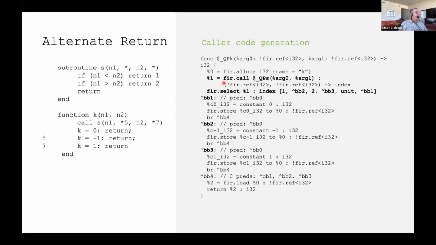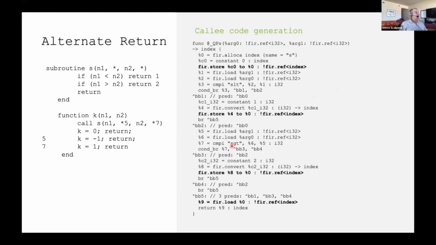So what we can see here is there's the FIR call right there. There's the call to S. And then there's a select, and the select is like a switch statement where it gets back the value 1, 2, or the default, and then it branches to the different branches. So it's pretty straightforward IR. Nothing special there. Here's the callee's code. And the callee is loading some values, then gets the result. And as it does the branches, it loads the 0, it loads here's a constant 1, here's a constant 2, and then here's the return right there. So you can study these more if you want. It's sort of an eye chart.